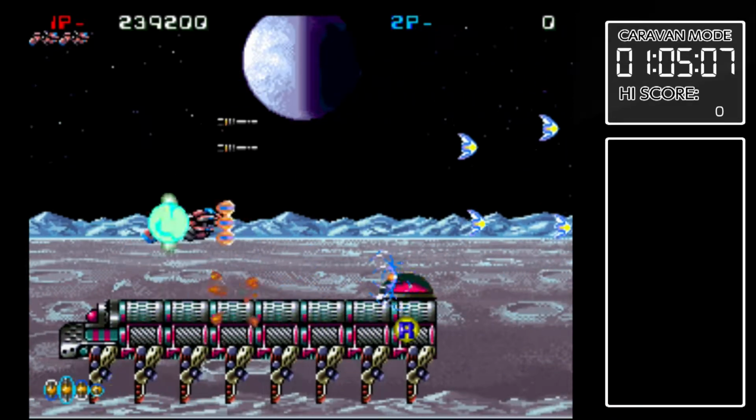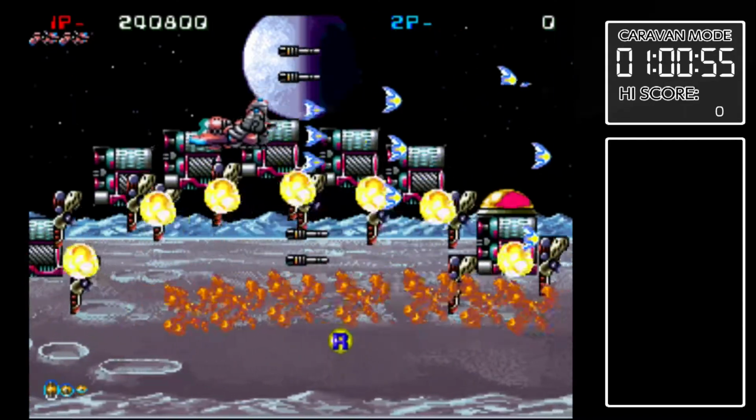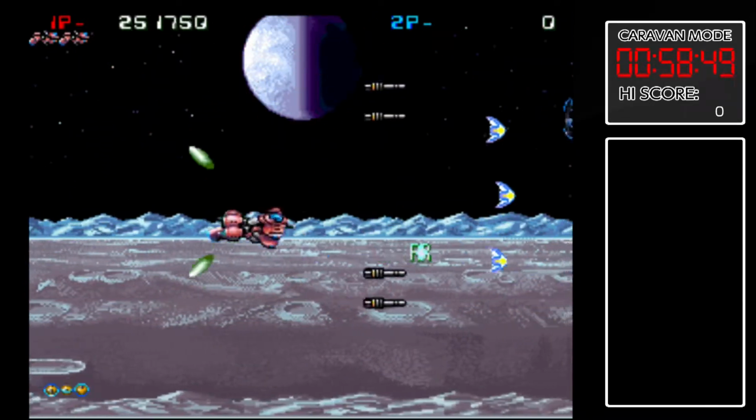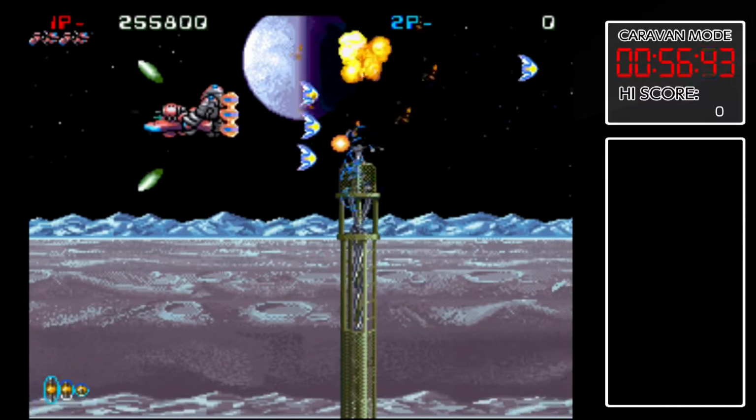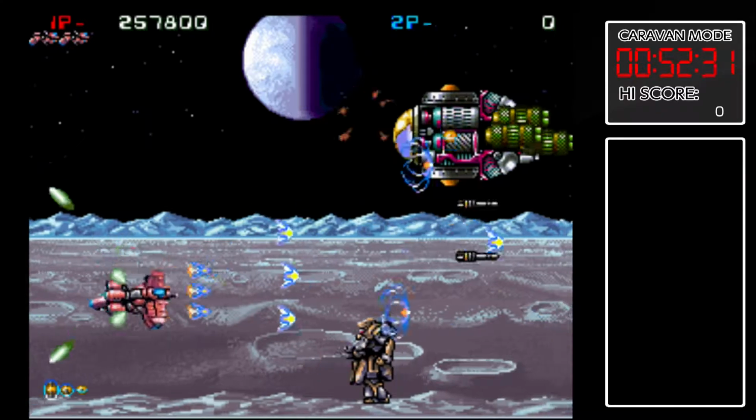Okay, this section here is where you want to use bombs. Use them up. Get past that guy quickly, he will slow you down. That's why I very much advise you to use bombs. You now have a minute left, you've got 40,000 left to get.